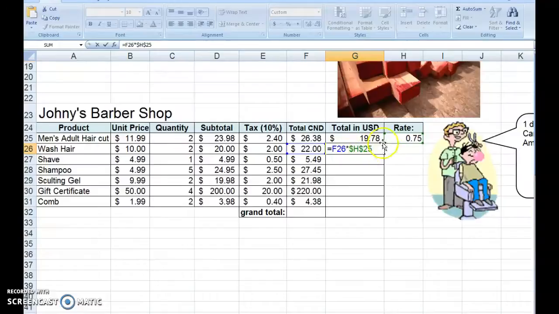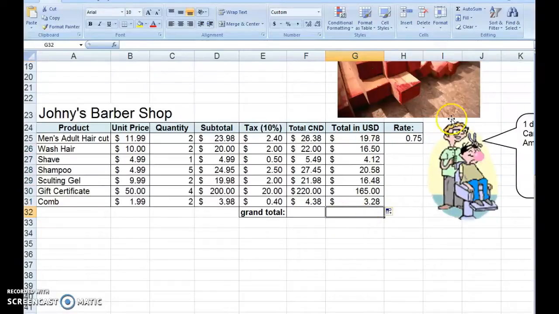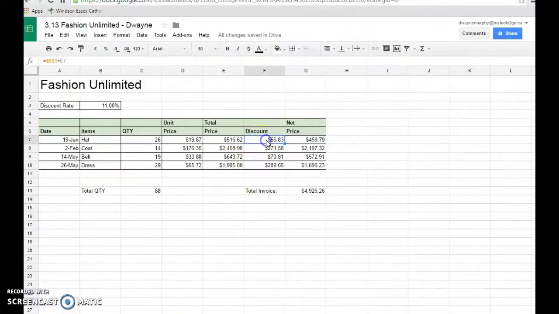But over here, this is an absolute reference to H25. We say $H$25. We hit enter, and if we fill down, oh wow, it works. Wonderful. Now here, if we want, we can get a sum, and I could even just fill across here. So that is how we do absolute references. We need to make the reference to the cell we want. In this case, it was H25, so we say $H$25. In our other example, when we set our discount, we said $B$3 times E7, and we filled down.